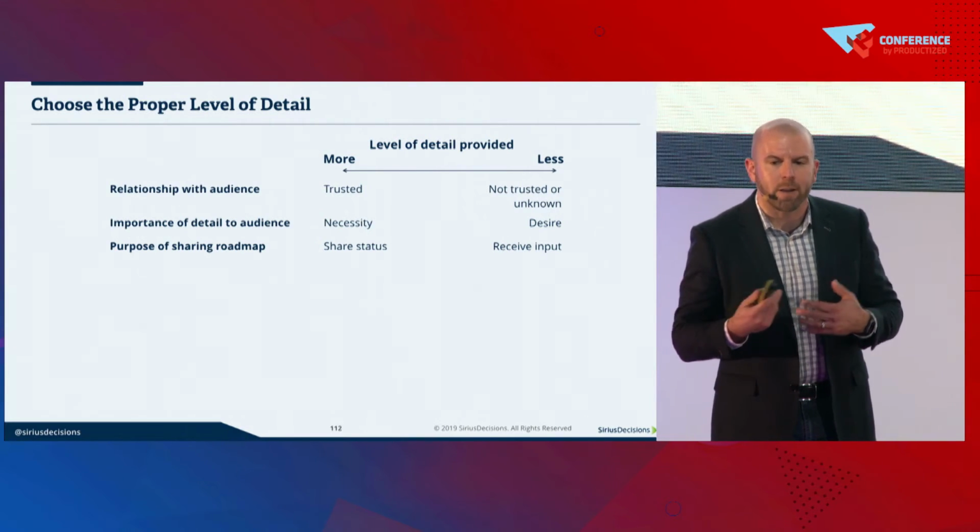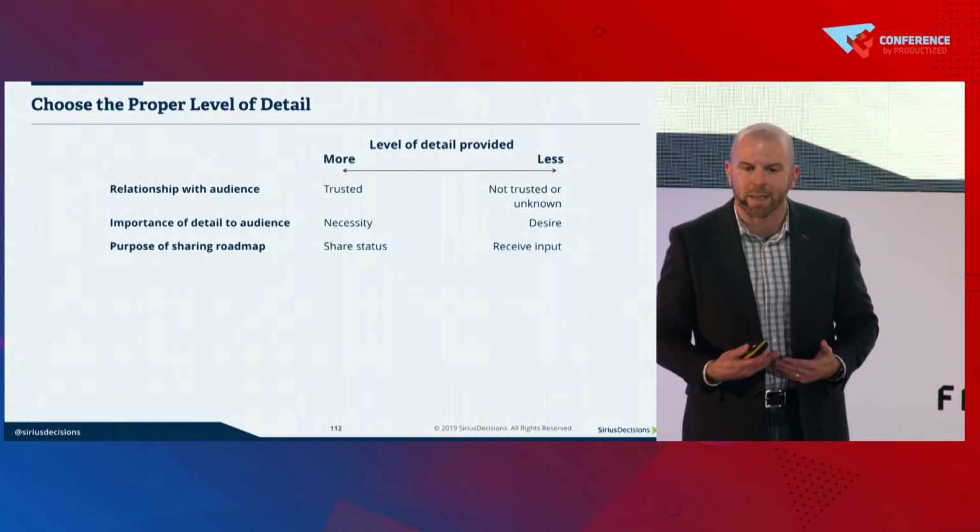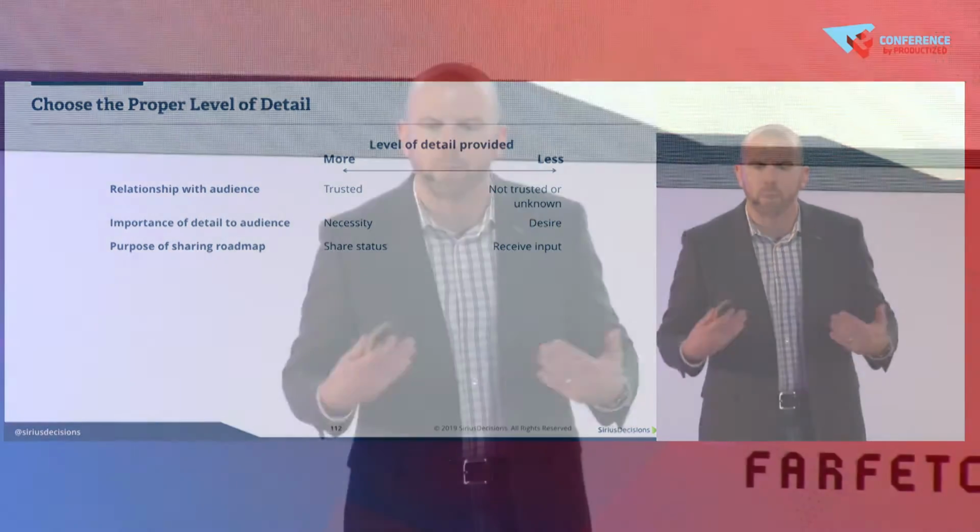So if you haven't decided yet what's in your roadmap or you're trying to get feedback and input, less detail can probably help because it will help enable those conversations. And then lastly, there's one more. Is there internal agreement on your roadmap, right? If you've already had the discussions and everyone's on the same page, that's great. But if not, you probably don't want to present that level of certainty.